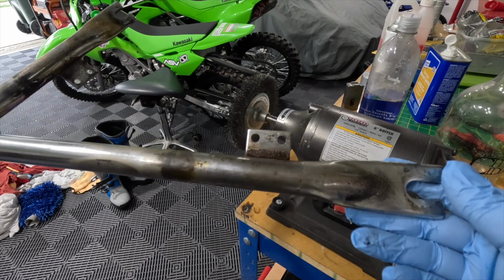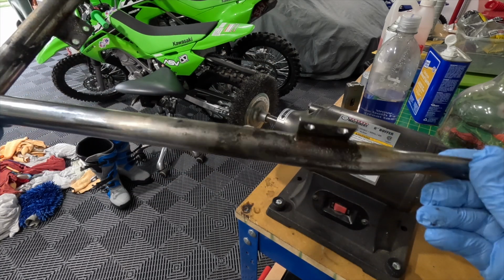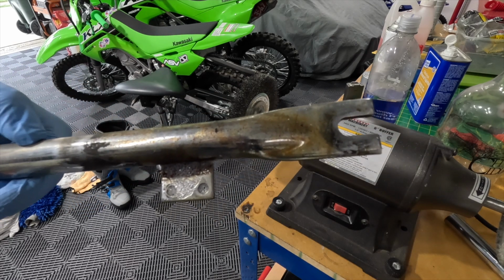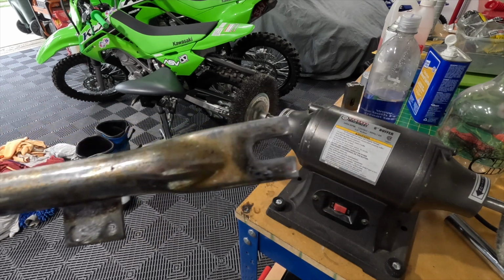Now, here's what we're dealing with. Fairly rusty. A lot of it's surface. And we will show you the magic of the wire wheel.